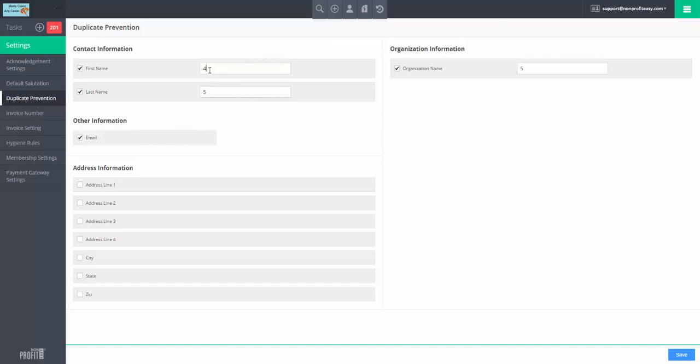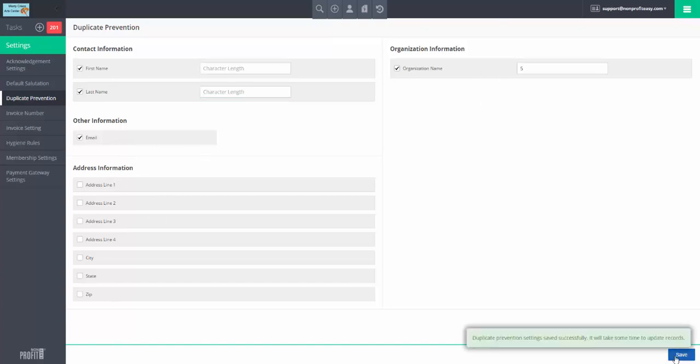So if 4 characters match of the first name, 5 of the last name, and the email match, we consider it the same person. I'm actually going to make this more restrictive and remove the character length so they have to match exactly, or less restrictive. That depends on how you look at it. And then organization, we can also look at address, save. So no more do you need to go searching for duplicates. You can set what you want to consider a duplicate and move forward. So if Eric Metzler comes in there and he uses the same email, he's the same person, or you can base it on address, so on and so forth.